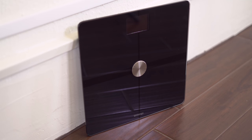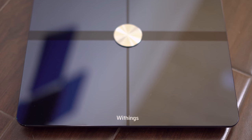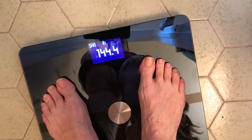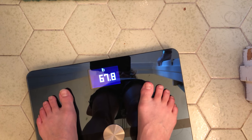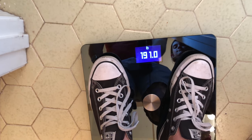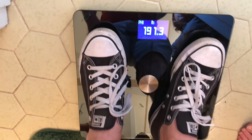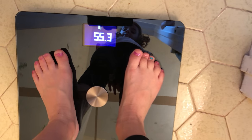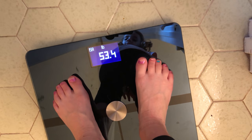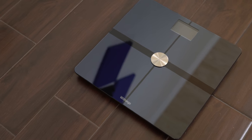So here's the way it works. You set up all the users within the Withings app. So I've got myself, I've got my wife, and I actually have my two kids. And as they go and stand on the scale, it will initially say, hey, which person is this? And then it recognizes, all right, we've got somebody on here who's almost 200 pounds. No longer 200 pounds though, but almost 200 pounds. That's probably Phil. Or, hey, here's somebody who's about 40, 50 pounds. All right, that must be Isabella, the little one, and in between. So it does a really good job of determining who's on the scale at any given time.